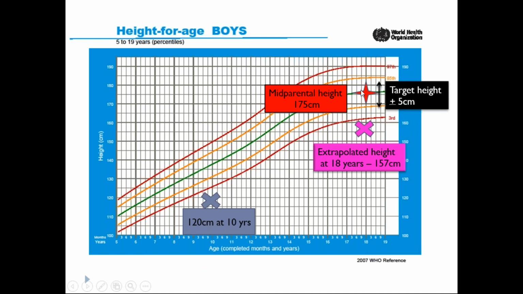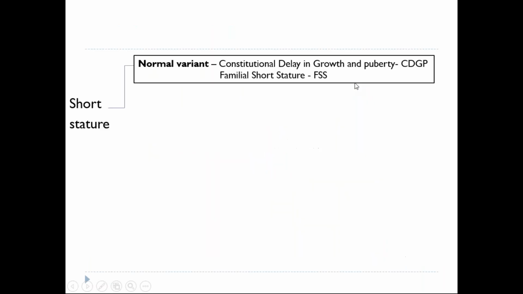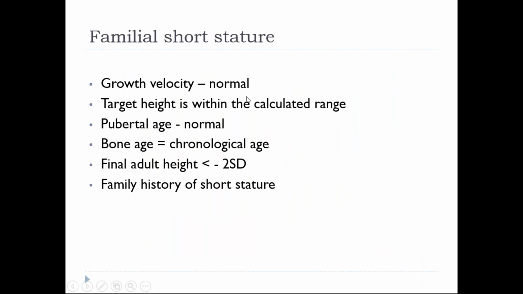So when you see the growth chart that I showed you, this is definitely not familial short stature, because the parents are tall, but the child is short. Familial is when the parents are also short, right? So the growth velocity will be normal. The pubertal age will be normal. The bone age and the chronological age are going to corroborate, which we discussed in the concept of bone age. Here is the utility of getting that X-ray and looking at those bones. So as you see, the parents are short, so the child is also going to be short.